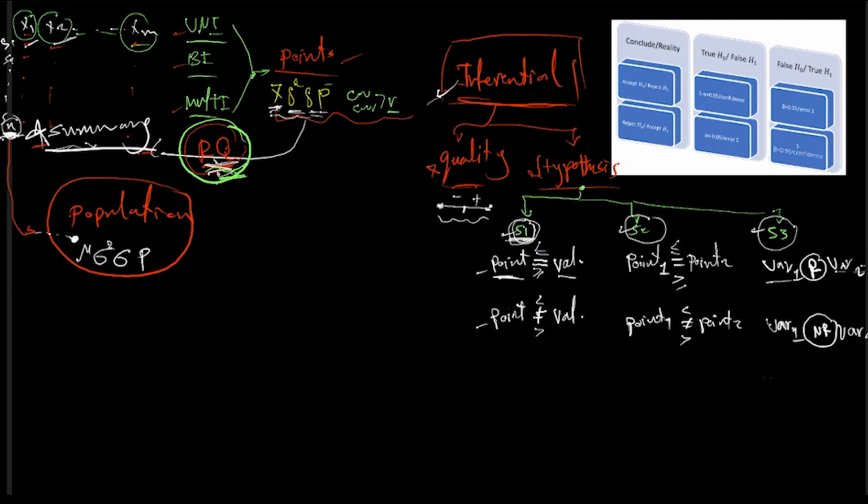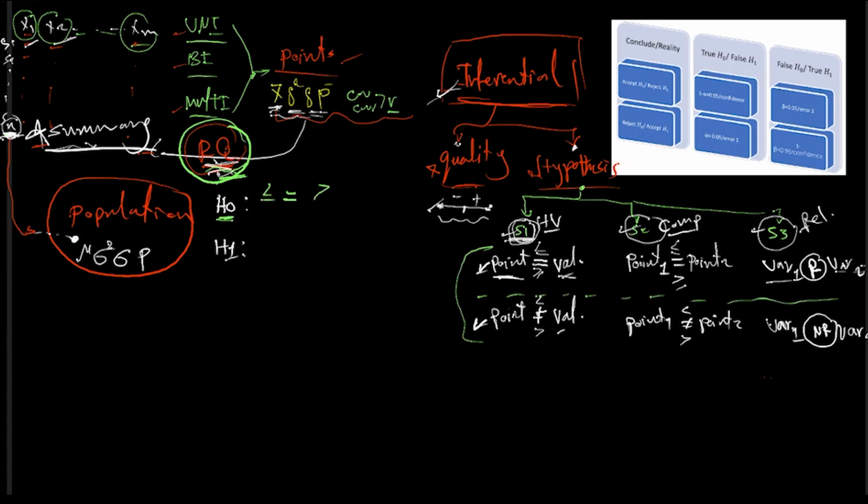I would call the first scenario the hypothesized value scenario. The second one I would call the comparison scenario. And the third one is about relationship and dependency. Now, look exactly how inferential analysis, according to the scenario, has two possible outcomes in the world of the null hypothesis and the alternative hypothesis. If I'm talking about a null hypothesis, I'm talking about equality, even with larger or less, doesn't matter. If alternative, the non-equality, even with larger only or less only.